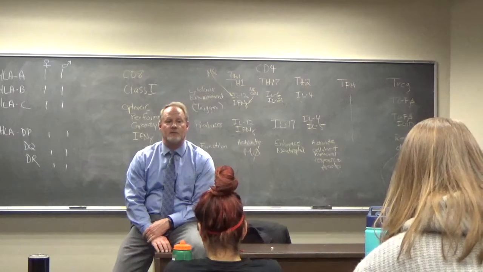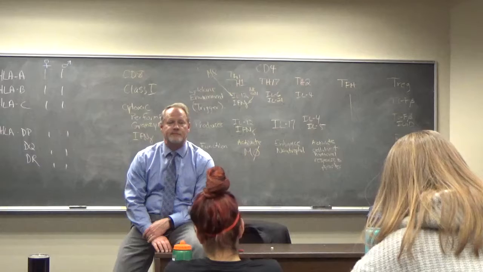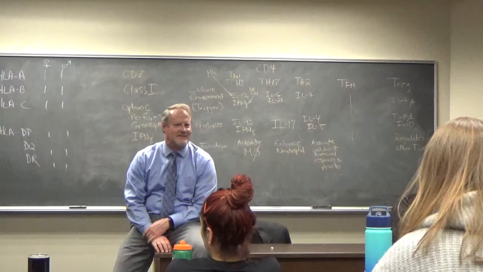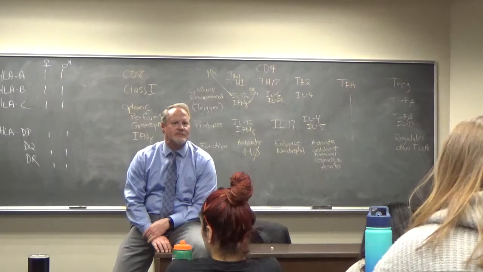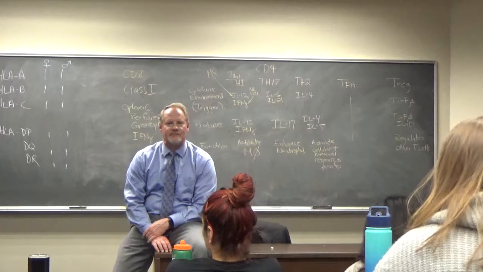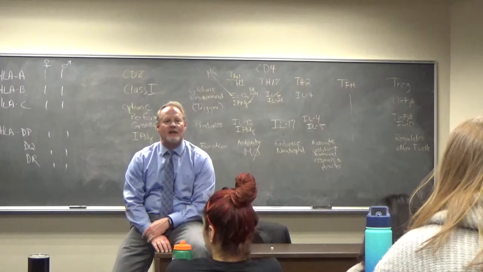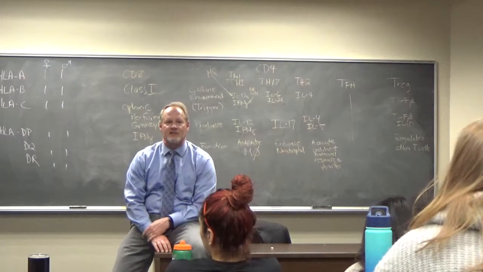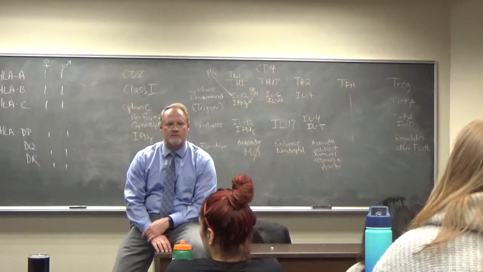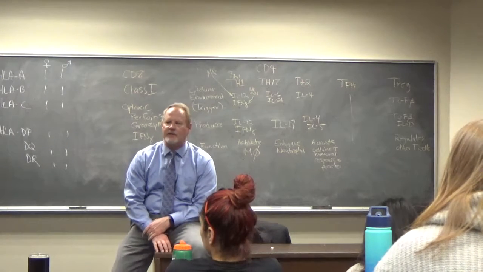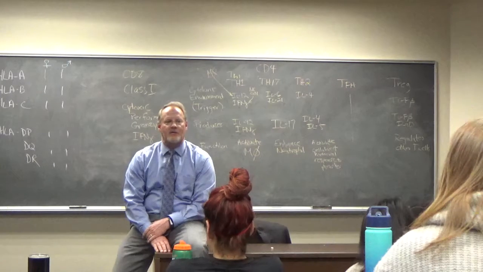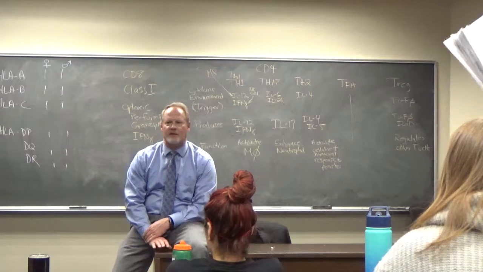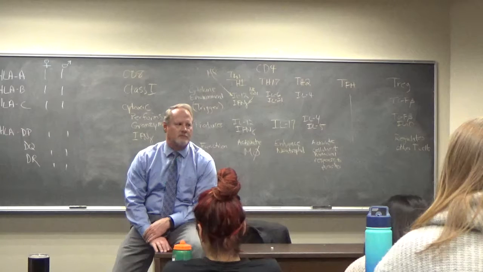Yep. I have a kind of a random question. If you were in our shoes, how would you best utilize these? Would you suggest reading through these and then going back through the PowerPoints, or how would you suggest breaking up our time to best digest and understand? That's why I gave them to you, because I thought the important things were in the handouts and in the slides, but there are also some things in the slides that are overkill. I tried to point those out to you. You don't need to know that chemokine receptor 7 is on the surface of epithelial cells in this particular case. Those kinds of things are not important at this stage.